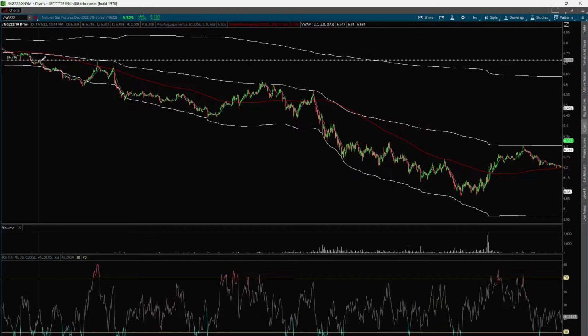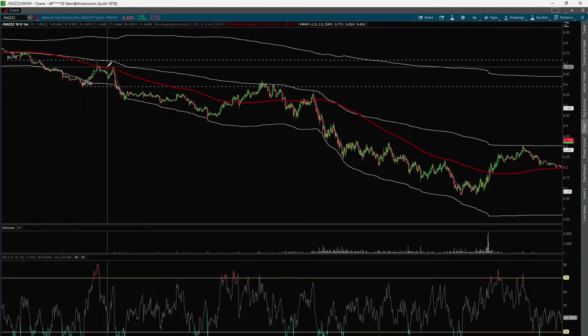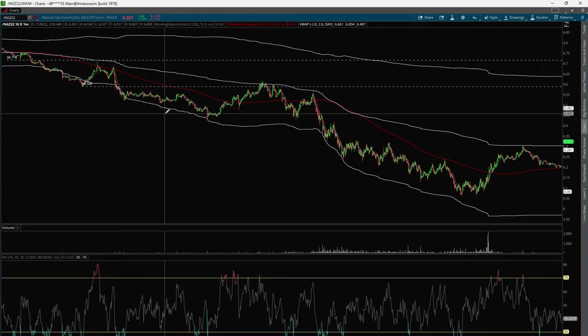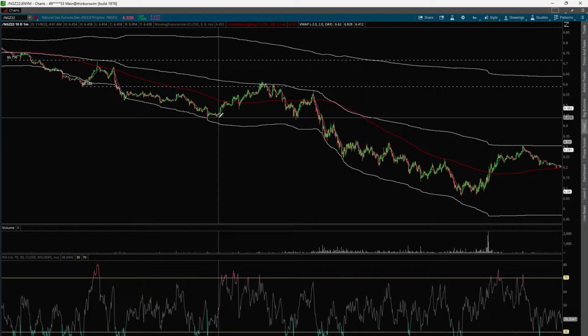In this case, there was a new zone printed on the chart. So we'll notice the new floor was right here. I like to mark that out, and we'll notice this is the new supply zone. Just like this was the floor, once that floor is broken, typically we like to wait until the new floor is put on the chart. And at that point in time, it was right about here. And we'll notice price did break that again. And then after a long grind lower, there was a major breakout move after breaking that level.